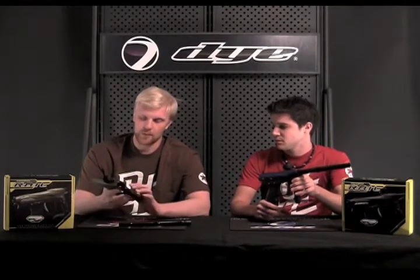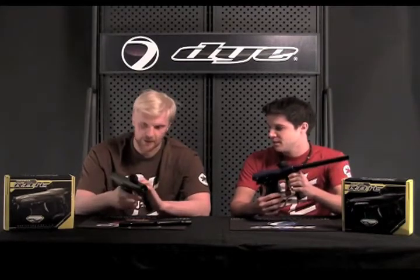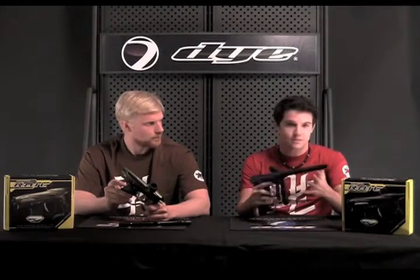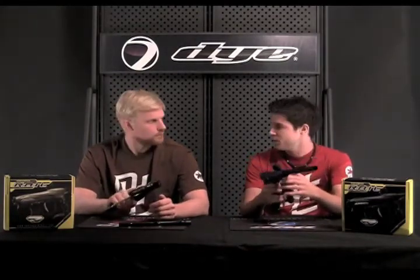Okay. Ash, when I feel the gun, it's feeling real good. The frame is really good. I see it's plastic or something. Yeah, it's a really durable compound of plastic. As I say, we shaped it with the ultralight, the distinctive hourglass shape. It's effectively the same ultralight frame that you find on the Reflex, the DM11, the NT11. And we put it on this gun because we just feel that it gives an extra edge on the performance. It's an ergonomically correct fit for your hand, and when you hold the gun and play with it, I find it gives you really great control and just enables you to get in the game. Yeah, absolutely. It feels really, really good.